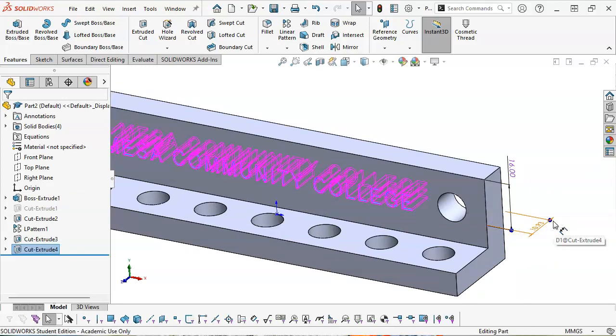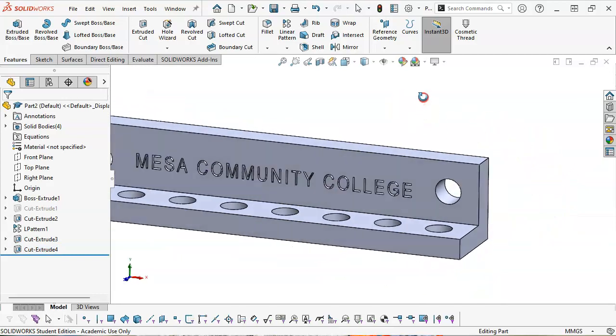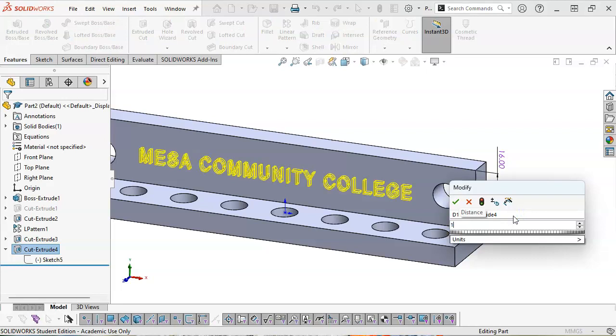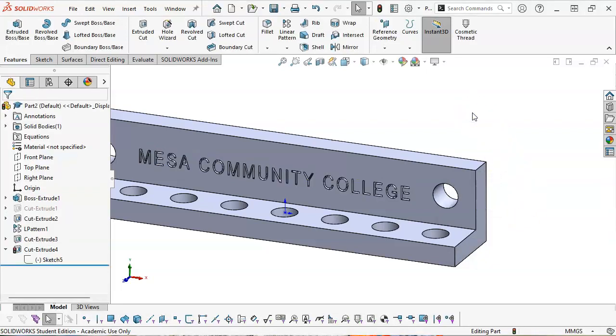And if I drag it into the geometry, we'll be able to see that it switches from a boss to a cut. All right, and then when I double click again, let's go ahead and just make it 1 millimeter, because even that's going to be pretty deep if we tell it to try to find that geometry.